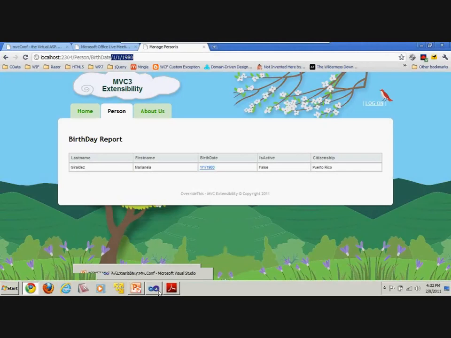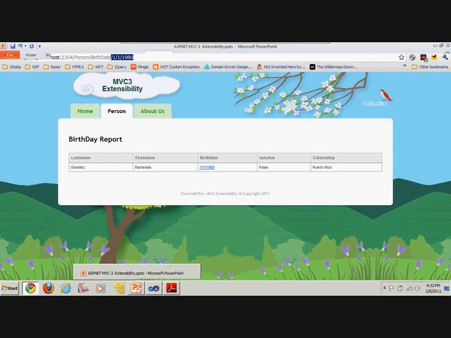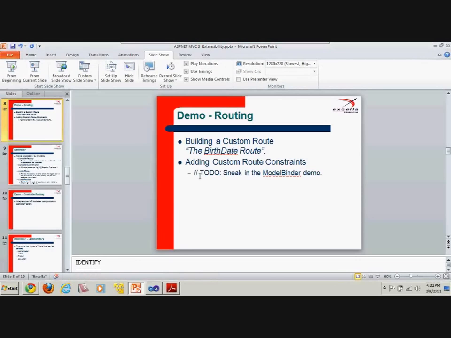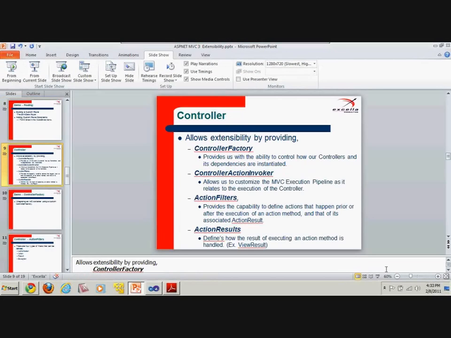So, back to the slides. And just to review, this is actually a very fun part of the presentation where we do a bit of SEO optimization of the application and also do a bit of model binding. From now, we're going to be looking at the object that's key in the MVC process. Let me just expand the slides, which basically is the controller.